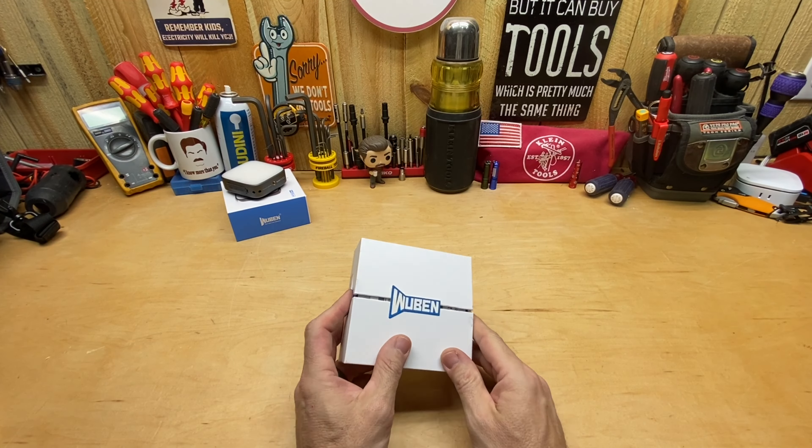I also purchased the F5 light — I haven't made a review video for that, I bought that myself. The X3 I got came in very similar packaging as this. You open up the box and the very first thing you're going to see is a picture of the light, and a little folder that contains your user manual. There are several instructions in there on how to get through the different modes and things like that.